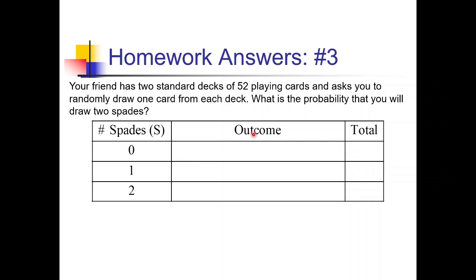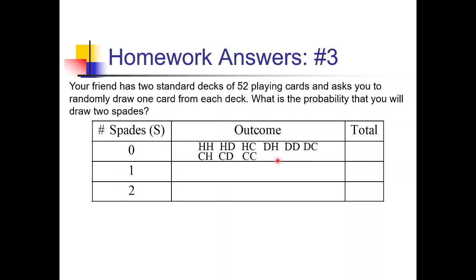So for example, one of the possible outcomes here is that we drew a heart followed by a heart. Another is maybe we had a heart and a diamond, and then a heart and a club. So those are the other possibilities. But now we also have the possibility that we drew a diamond for our first one and then a heart from the other deck, or 2 diamonds, or a diamond and a club. And then we also have the 3 possibilities where we drew a club as our first card. So club and a heart, club and a diamond, club and a club.